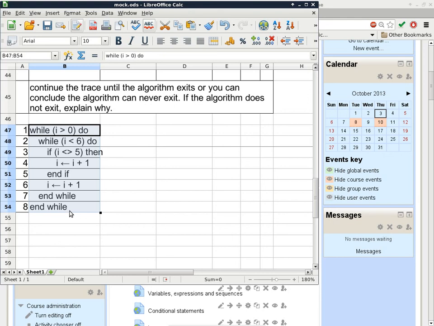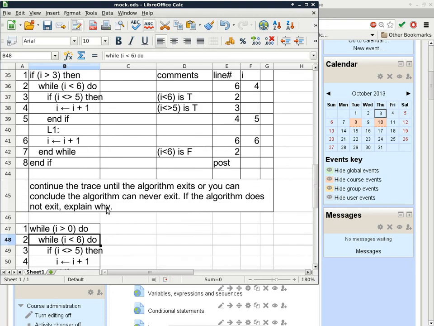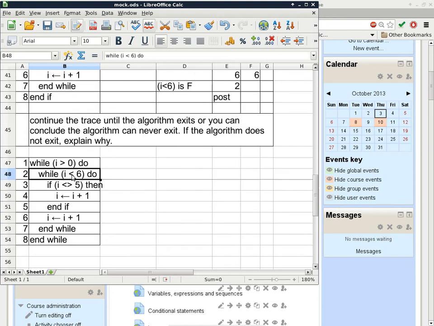It has a loop inside the loop. Now, we know the inside loop is going to exit. Not a problem, we already got that part. But it's going to run forever, because when the inner loop exits, we'll be on line 2, and I would have a value of 6 by that point because we just did that earlier. And there's no inverse. So when this condition is false, this entire statement is done. This entire statement is the body of the outer loop. So as far as the outer loop is concerned, it has to go for another iteration, possibly.